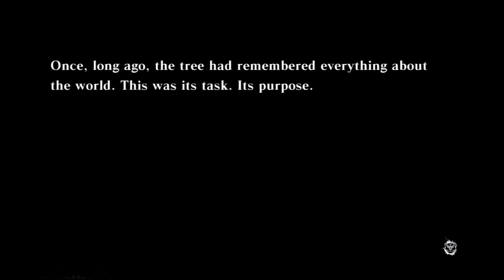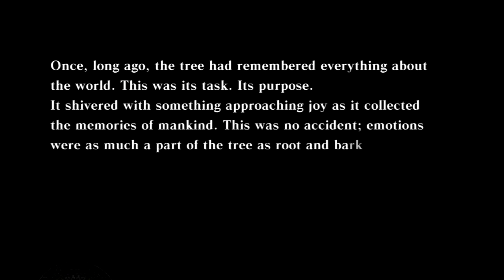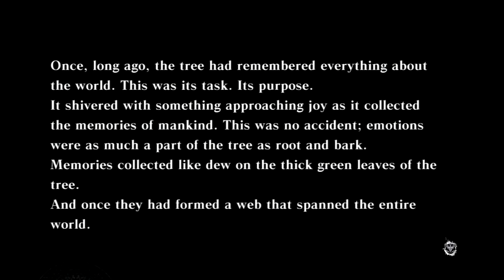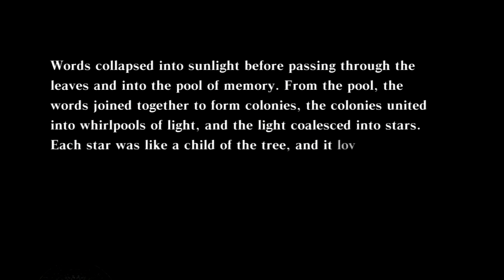The plan has failed. Once long ago, the tree had remembered everything about the world. This was its task, its purpose. It shivered with something approaching joy as it collected the memories of mankind. This was no accident. Emotions were as much a part of the tree as root and bark. Memories collected like dew on the thick green leaves of the tree. And once they had formed a web that spanned the entire world, words collapsed into sunlight before passing through the leaves and into the pool of memory. From the pool, the words joined together to form colonies. The colonies united in the whirlpools of light, and the light coalesced in the stars. Each star was like a child of the tree, and it loved them all.